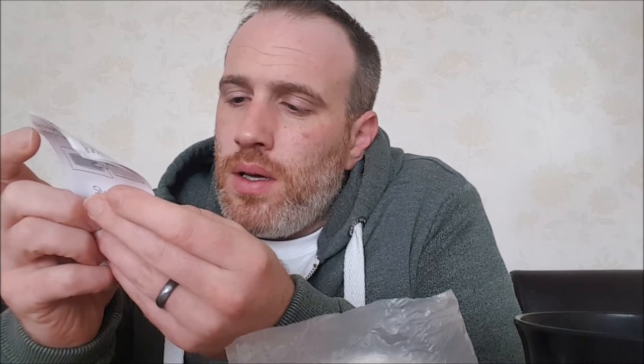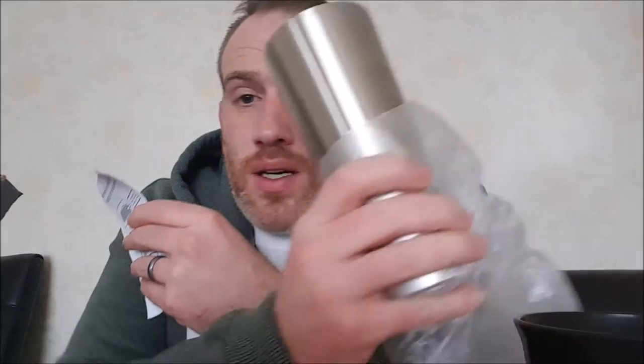Anyway, how to use. Before you use, clean it. So obviously wash it before you use it. Rinse well. The lid will likely retain some water, so let it dry. This is the lid. We'll have a look at it in a second. Shake it well over the sink. And you can watch their video. They've got a video on how to use it on their website, oneclickcup.com. How to clean, how to store. Can you put it in the dishwasher? It's dishwasher safe, but not completely dishwasher proof. The stainless steel bottom can go in the dishwasher, the lid cannot. And that's basically what the manual says.